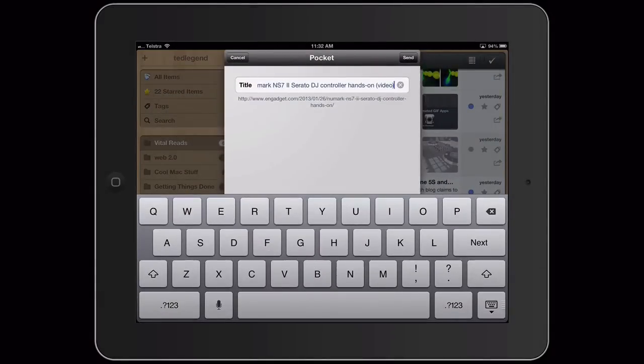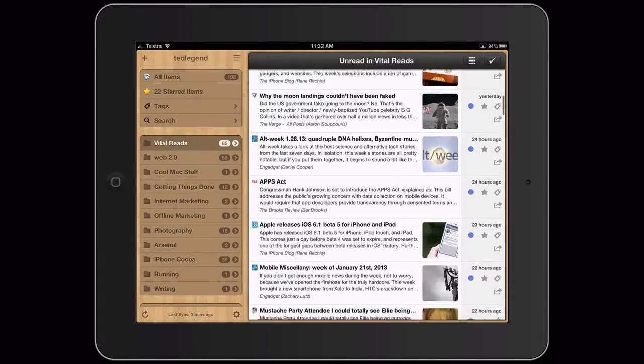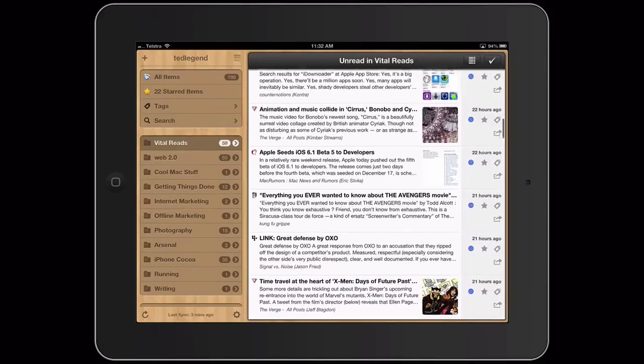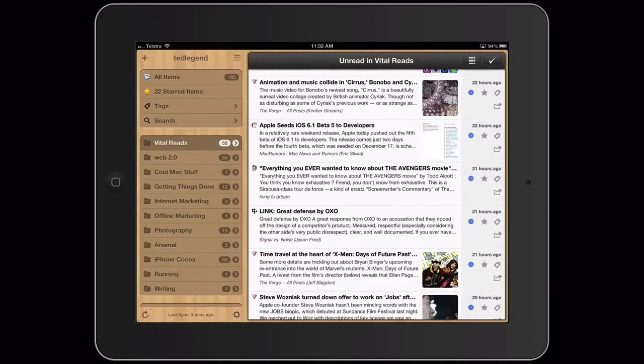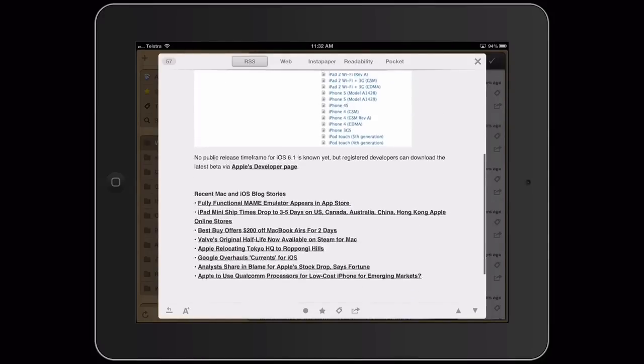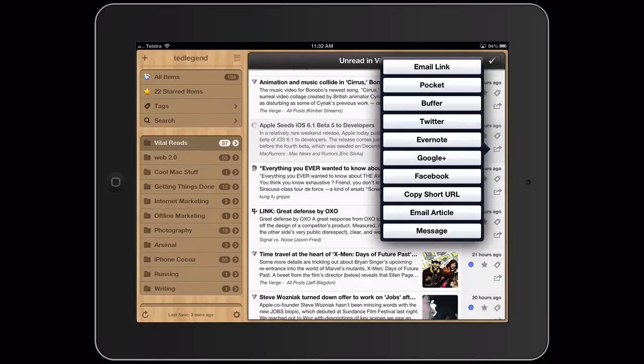Another thing that Mr. Reader does, which is awesome, is that I can actually change the title, if I want to, to something that's relevant to me to remind me. I'm not going to do that in this case, but it's very good. So I can scroll through these things incredibly quickly and just see if there's something. There's another one, Mac Rumors. Mac Rumors is a classic because it also truncates the feed sometimes. So I can tap that little share icon and just hit Pocket, and it goes off to Pocket.